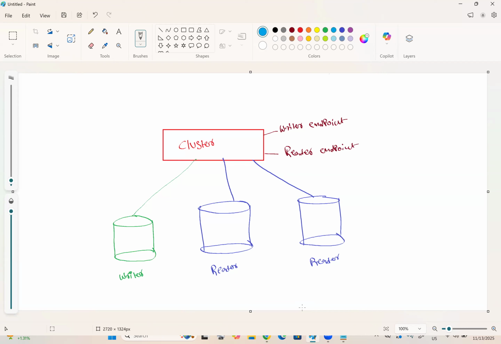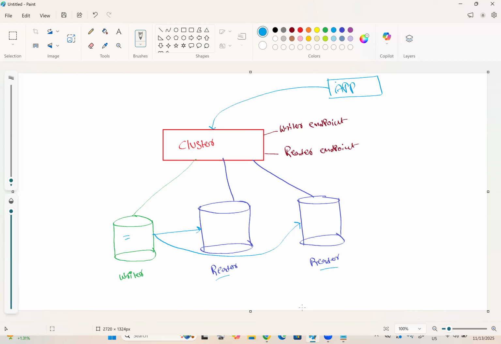So here you are going to have your application, and it will be connected to the cluster. The developers configure both the writer endpoint and the reader endpoint. The application will write all the data into the writer instance, and all the data gets replicated to the readers. And whenever there is a read operation, that traffic can be distributed to the reader instances also, which means we can reduce the load on the primary, the actual database instance in the cluster concept.